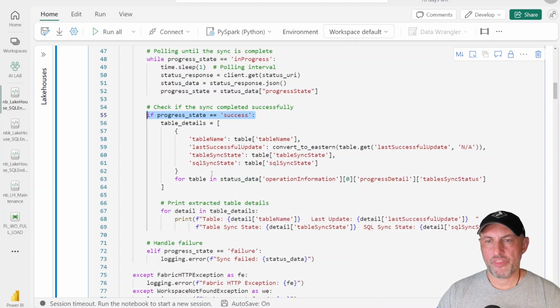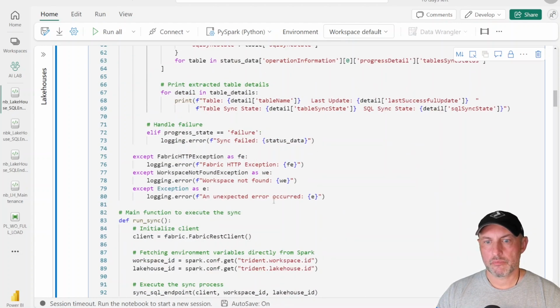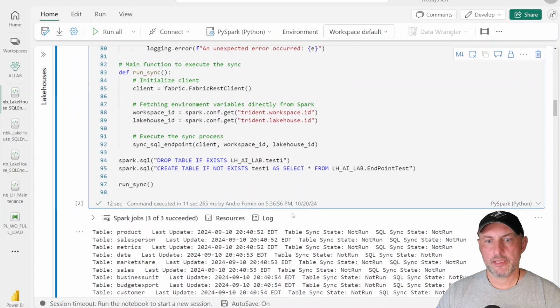And when that happens, if the table does not need to be synchronized, then it will tell me that synchronization did not occur, but that's not an error. That just means that the table between Spark and the SQL endpoint environment, those two are already in sync. So when I run this and we look at the output, we could see what the difference is, right? If it's successful, we're going to display what happened. Then we're going to check on failures, and then if we do have an error, we will see what happened with the error, and that's about it.